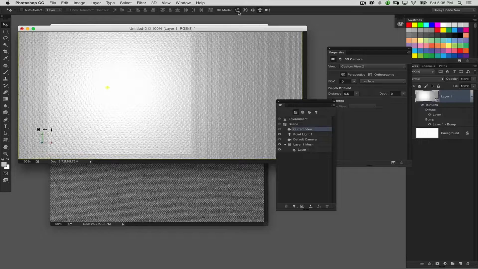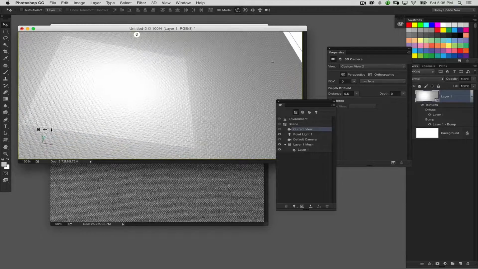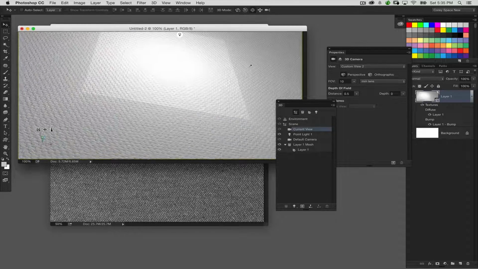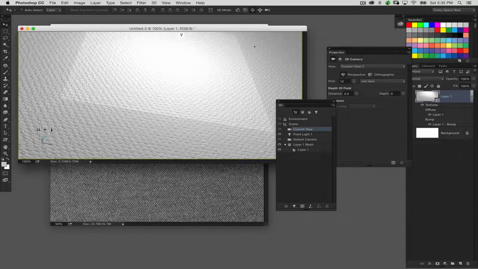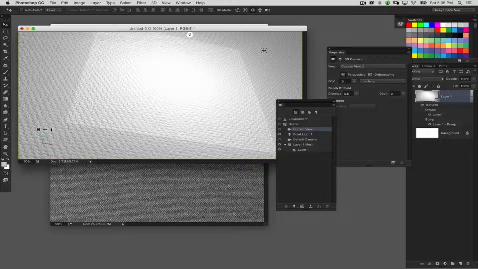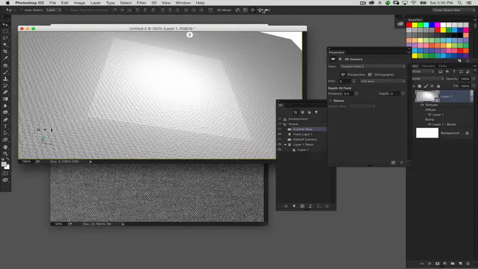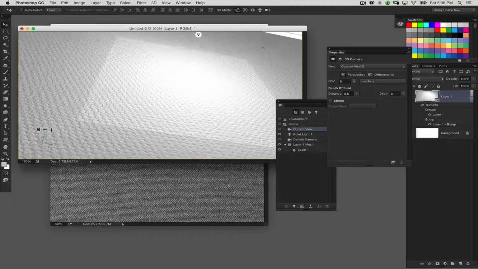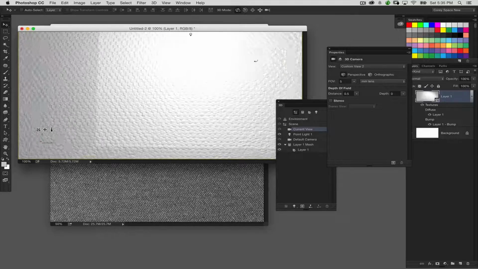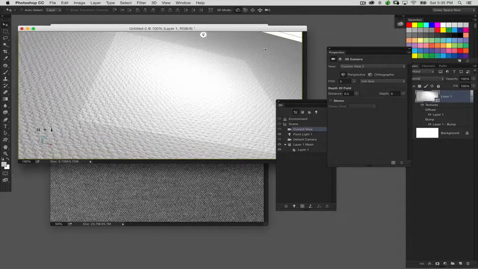And now I'm going to rotate the camera so we see this texture at an angle. And now you can see I'm getting this kind of cool macro effect where I can see the texture and everything looks pretty good. I'm actually going to make that angle of lens a little bit bigger. Let's go with 5. And as I move that around, you can see that the texture looks pretty good.